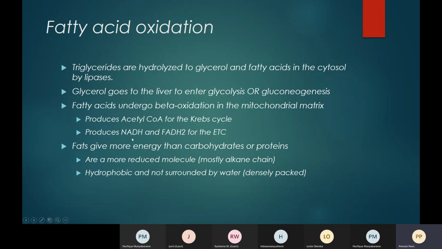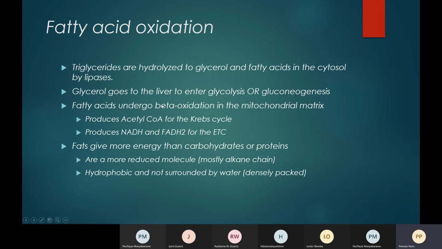So oxidation. This is when we use them. We don't like to use fats as energy, but we will if we have to. So we already said the first step, not oxidation, but the first step of digesting them is to turn them into glycerol and fatty acids. Glycerol, we learned last time, can actually do both. Glycerol can input into gluconeogenesis and make glucose, but it can also be converted into glucose 6-phosphate and enter glycolysis. It just depends on what our energy needs are.